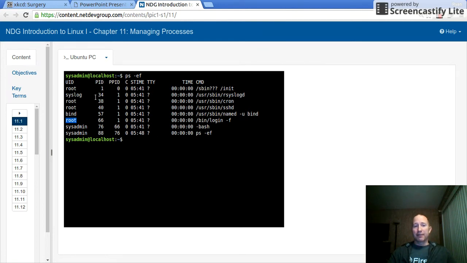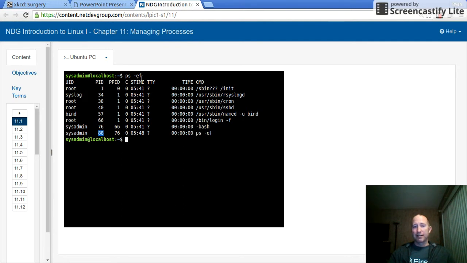The way we identify the process that we want to manipulate is with the process ID, this PID, right there in that column. Then the amount of processor time that was used, which doesn't look like a lot, but it could be because this is a VM. And then the command that was executed.